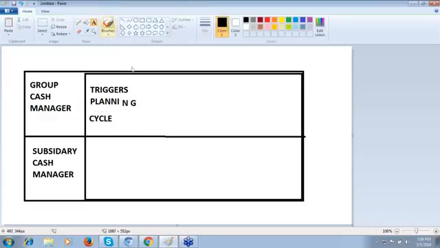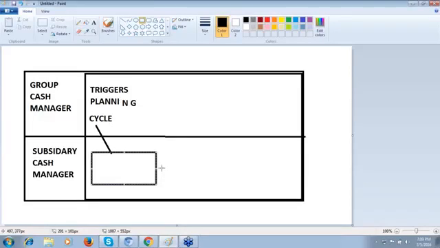So what do I mean by he triggers a planning cycle? This guy tells all his associates, we have this much cash in liquid, and we need to spend this money wisely. So I want you to do some planning as to how much money you will need for each of the expenses which are going to happen in the current fiscal year or in the future fiscal year.